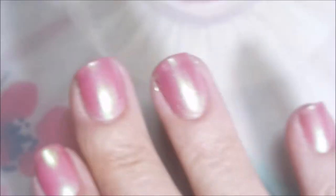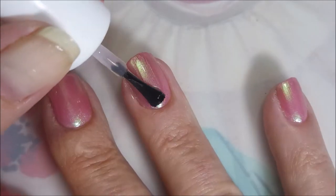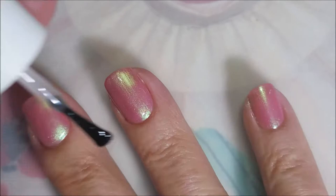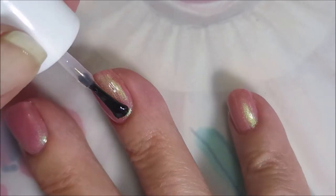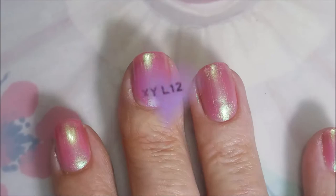I'm going to top this off with Pure Ice, Girl on the Run, so that I can get it to dry down, so I can do some stamping. But you guys can see that shimmer is just popping smooth off of that.